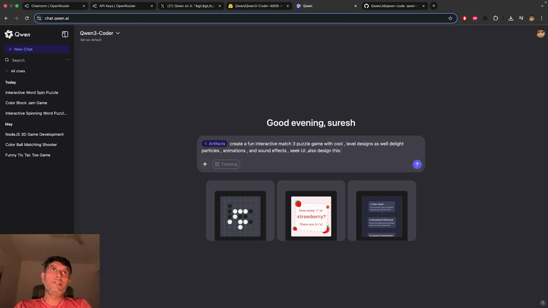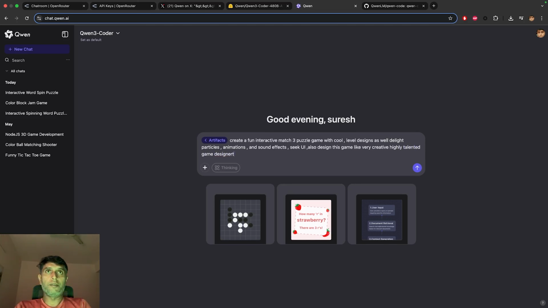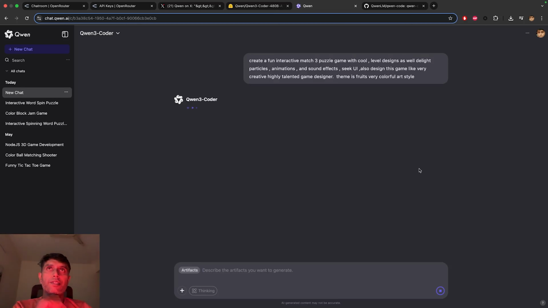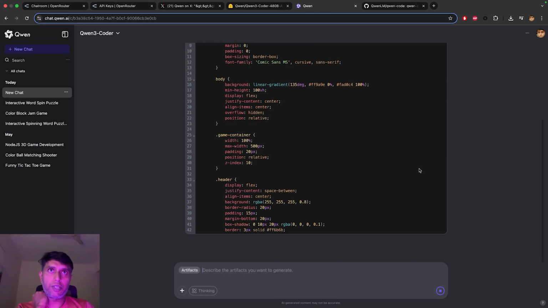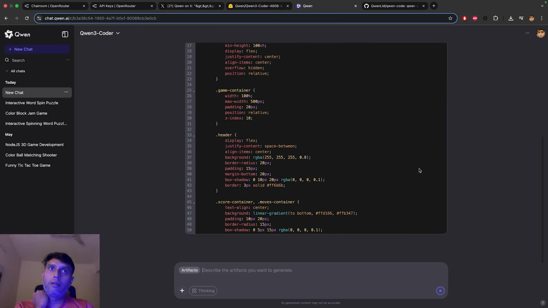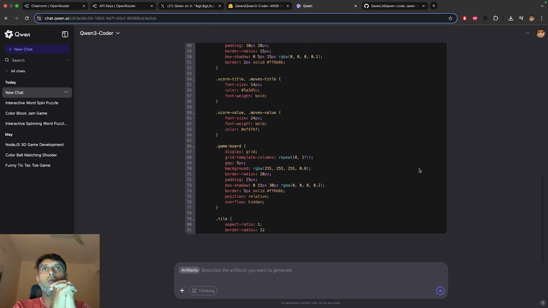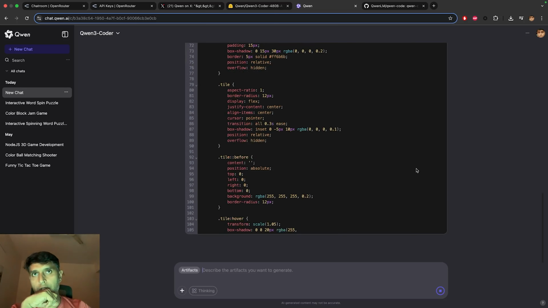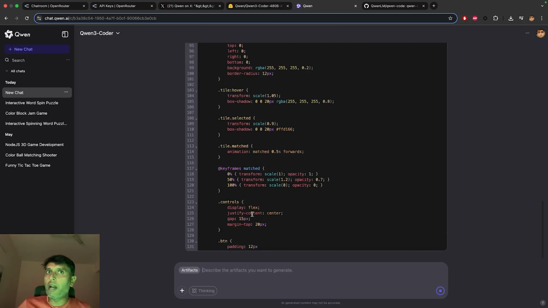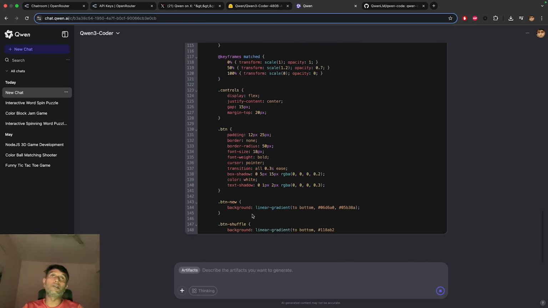Also design this game like a very polished game. Okay, so the theme is, let's say, fruit, with a very colorful art style. So this is what I wrote here. Once you give an input, it starts writing the code. And one interesting fact: you can see the lines moving, right? It can go up to 500, 600, 700 lines in one shot.